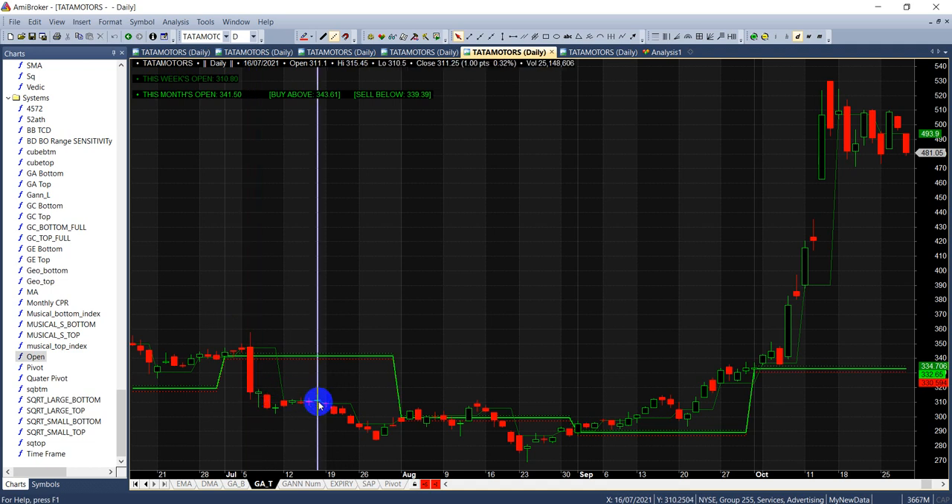You can trail your position with stop-losses at key swing lows and ride the trend. Let's take another month — the month open price was 299.15. Buy above 301, short below 297. The next day we entered at 301, it made a high of 304, but then our stop-loss got triggered — this was a whipsaw zone. To reiterate, this is not a holy grail. The stop-losses are small, like three to four rupees. You reverse the trade: long at 301 with stop at 297, or short below 297 with stop at 301.